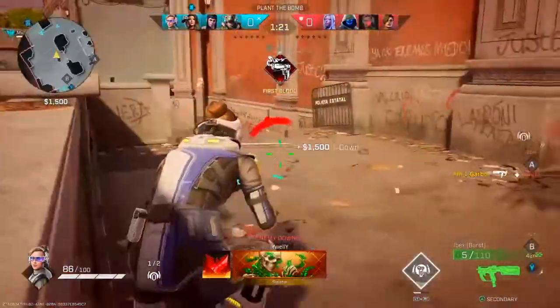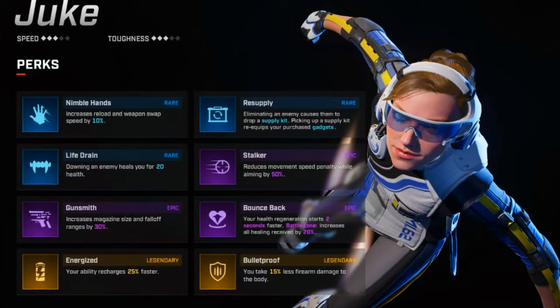She has a nice little speed and toughness system of an additional 3 for toughness and 5 for speed. So she's a little bit faster and a little bit tougher than your average rogue, but still squishy and capable of being defeated. She also runs the perks of Nibble Hands, Resupply, Life Drain, Stalker, Gunsmith, Bounce Back, Energizer, and Bulletproof. She does have a good perk system.